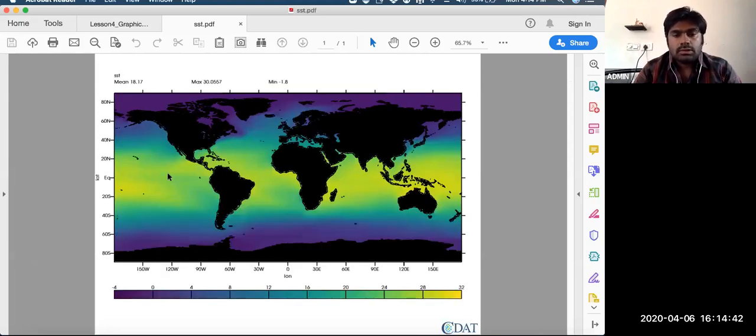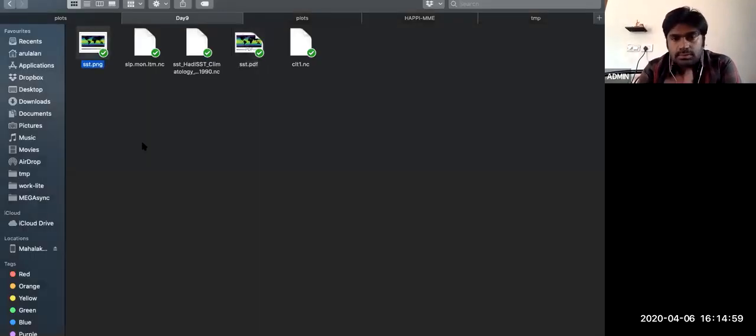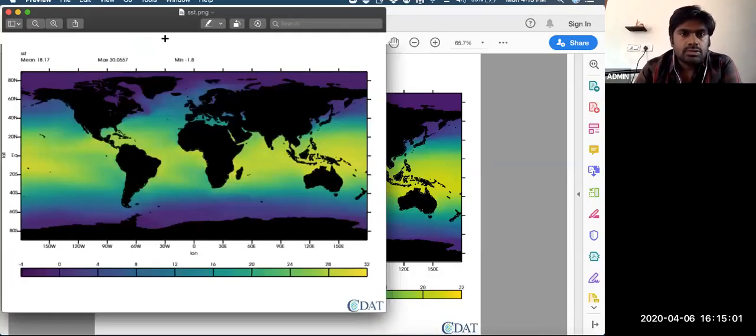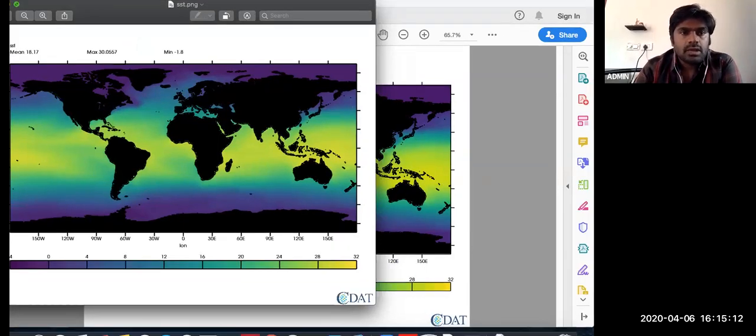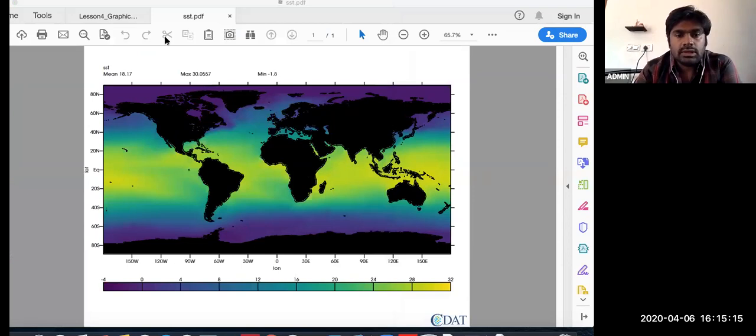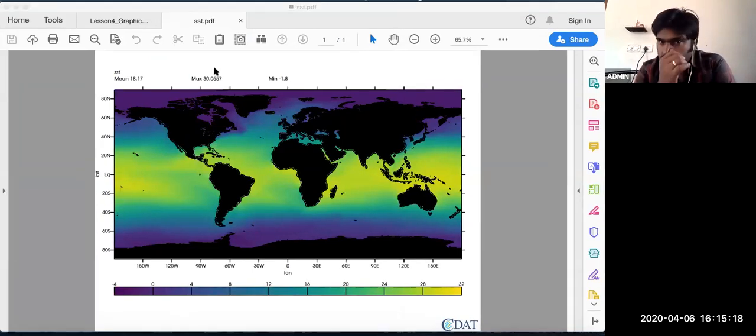So you can see how it is being like isofill. This is isofill, or I don't know how in other packages they used to call it. Or you can open the PNG file also. So in PNG, it's a little bit lower resolution. You can see that difference. So I always go with the PDF so that it will be in a publishable manner, good quality.